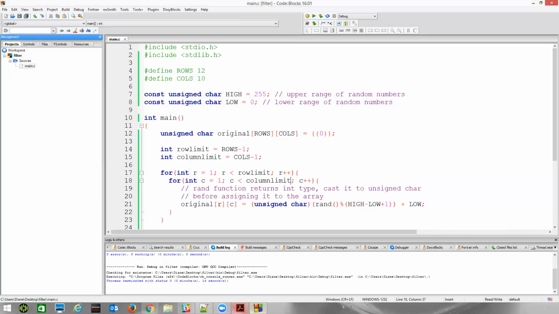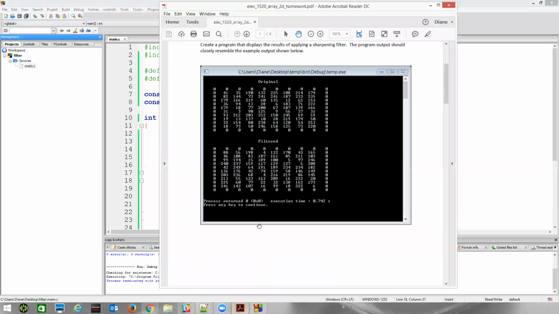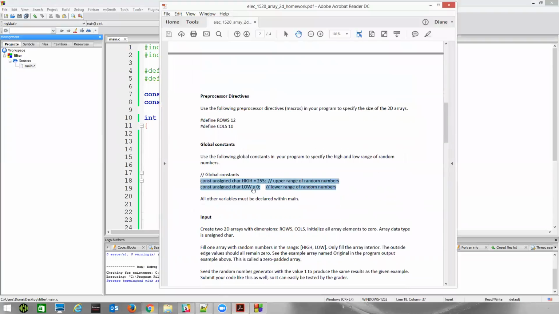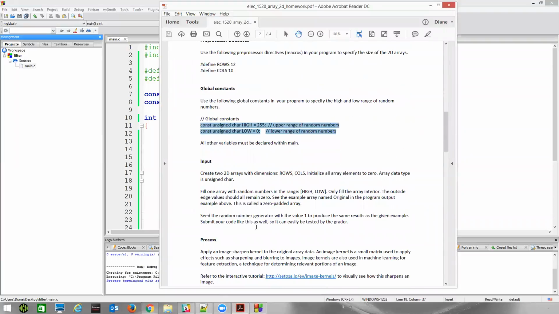The other thing the homework assignment told you, if you want to get the same set of numbers I've got here, it tells you how to seed the random number generator.